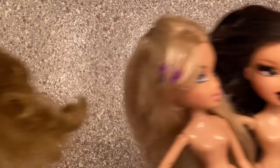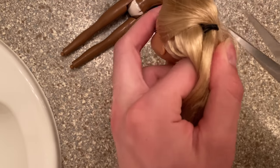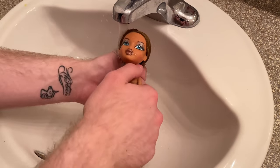To start I need to cut out any rubber bands in their hair — only Sasha and Chloe have them. Chloe's was easy to cut out, but when I got to Sasha I noticed her hair was almost glued into place along with the rubber bands rotting, so I had to take it off camera to take it down. It was just a mess.